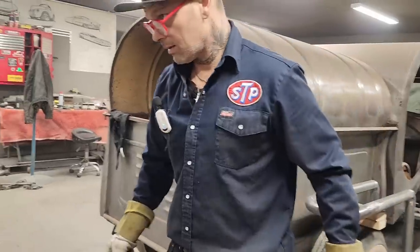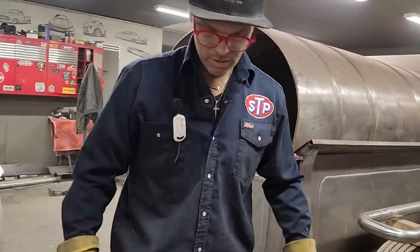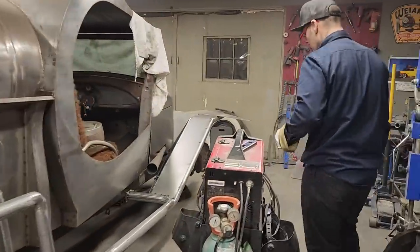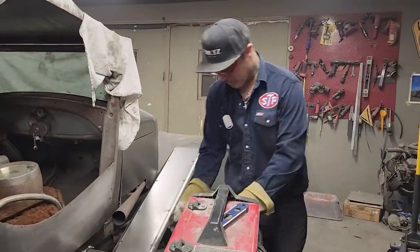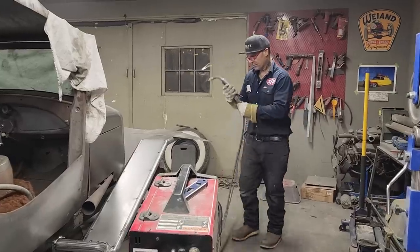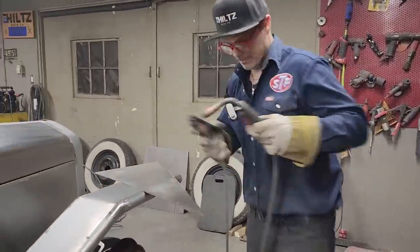I'm honestly waiting for a mechanic friend of mine to come and get the engine going. That's what I'm waiting for. I don't want to go past that without getting that engine running. I want to get the engine running before I get all excited and put paint on that. So bear with me. We'll get her done. It's still winter time.